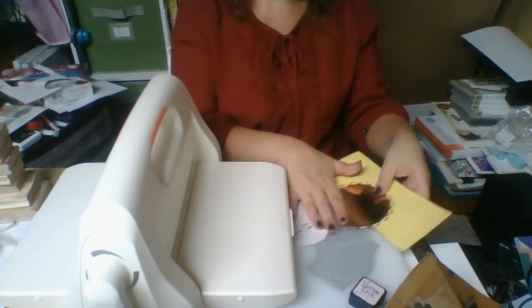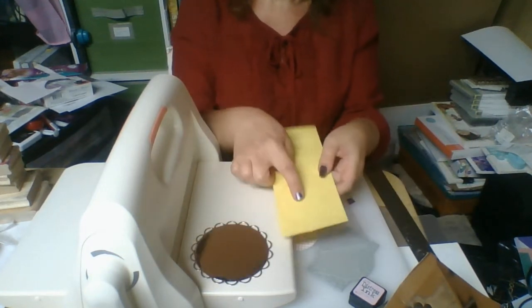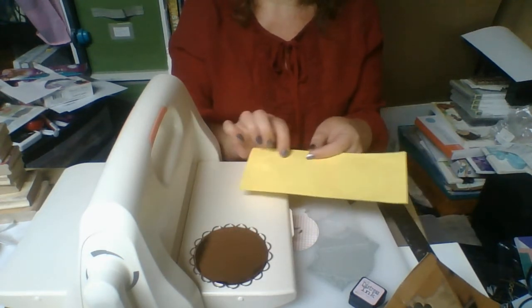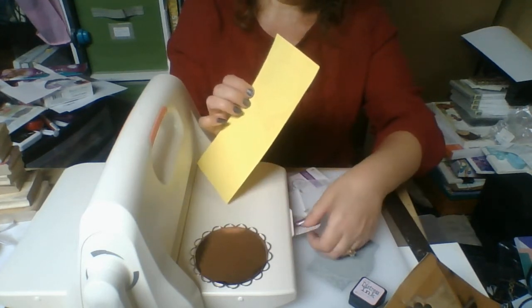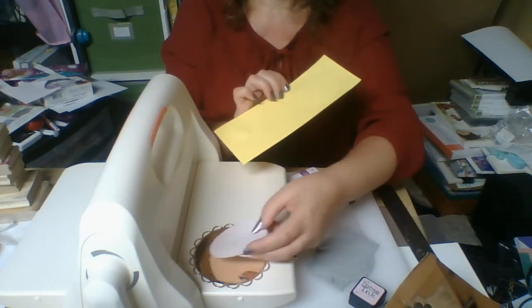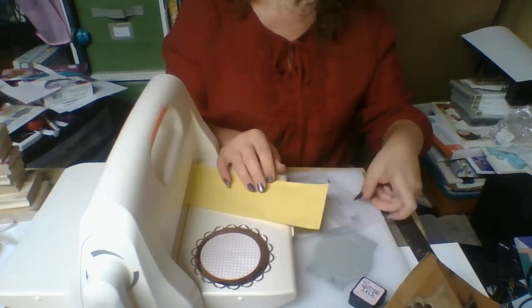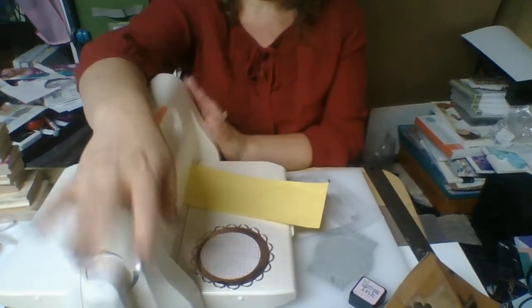Let me show you the samples of what I cut out one more time. I did this one — just a regular die cut on packaging. Then we have an embossing folder of the Dream Catchers, and then the letter press design. And then we also have this one for die cutting on just a regular piece of patterned paper. Yes, I find this to be a very enjoyable machine.